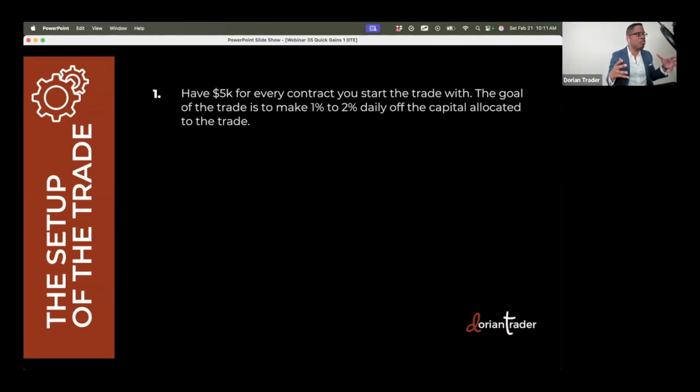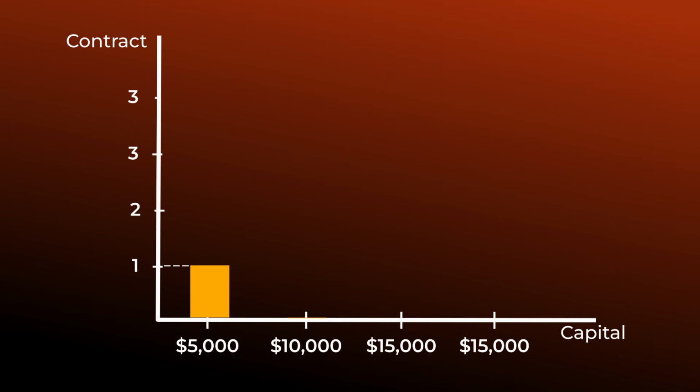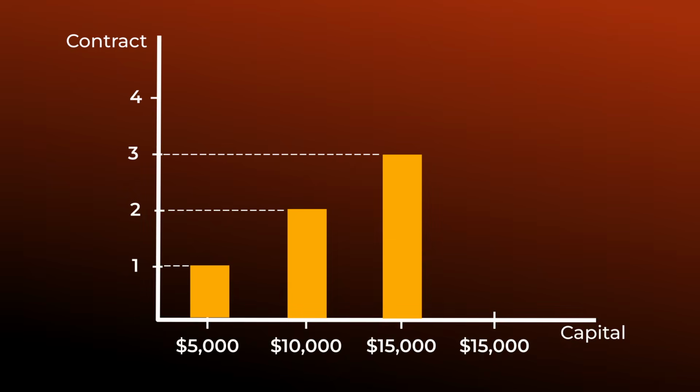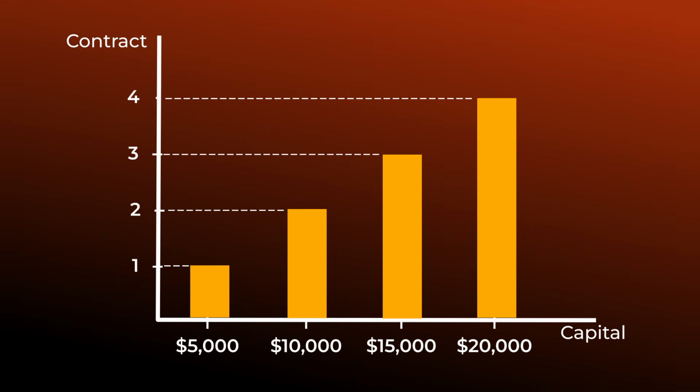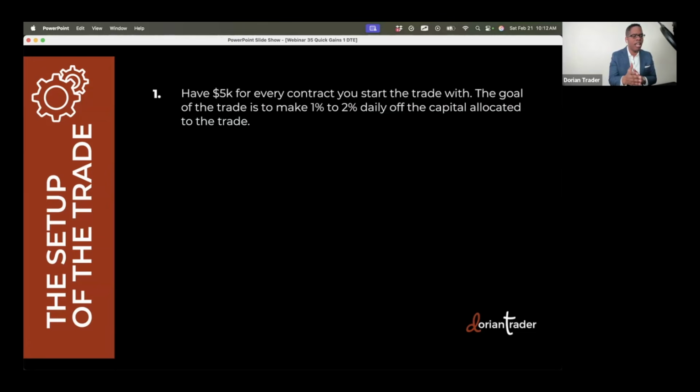That is the max you will use during the cycle of the trade, 5K, if you start with one contract. If you start with two contracts, then you're starting with 10K. If you start with three contracts, then you're starting with 15K. Now I'm going to repeat this one more time. If you start with 20K, then you're starting with four contracts, and so forth. It's a linear process. The more money that you have, the more contracts you can start with. Once you know the process, once again, I can't stress that more. If you do not understand the process, you have no business doing even one contract.